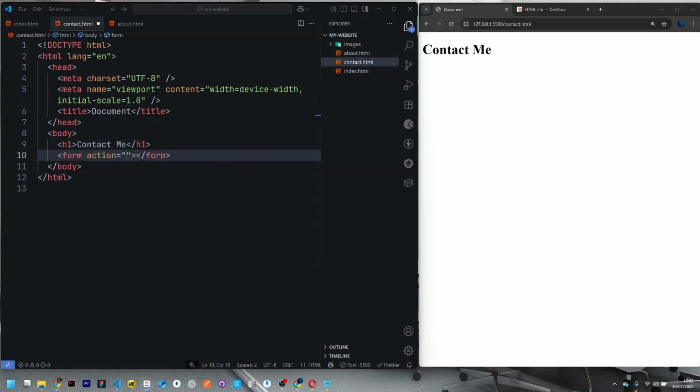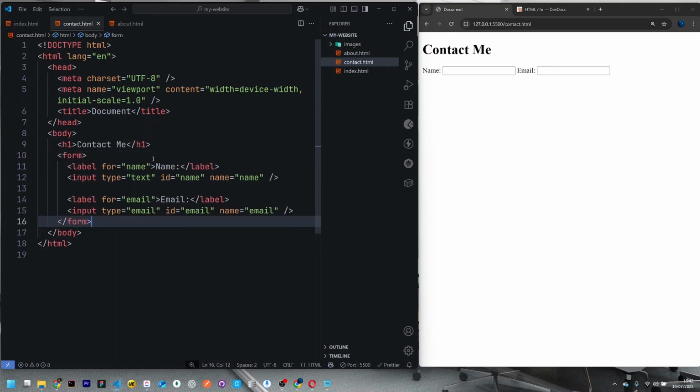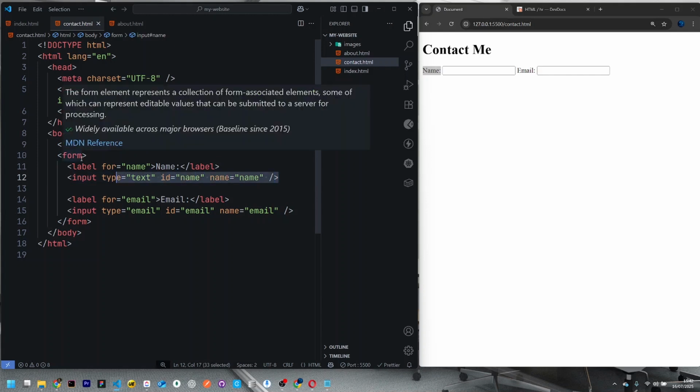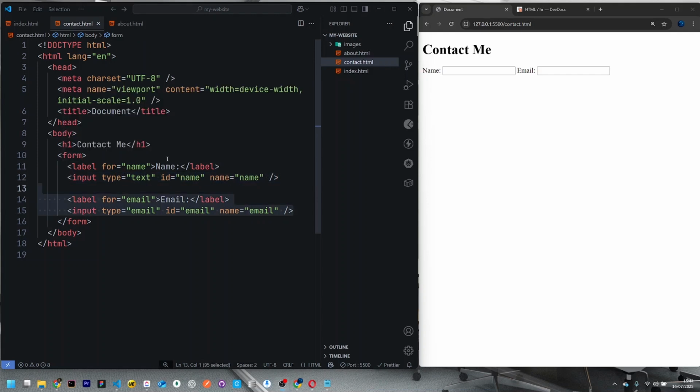Let me put an example of a form here with a few details and click save. Make it a practice of coding. Don't copy paste so that you're able to understand what the code does, especially if you're a beginner. Here is what's happening. We have the label tag. This one describes what the user should enter.